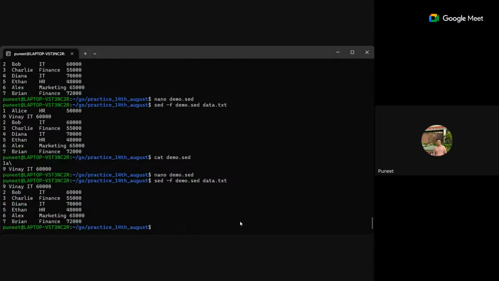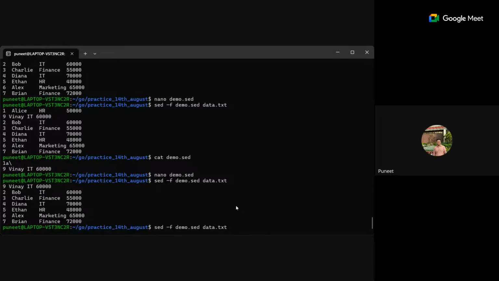Please do remember, right now I'm not saving it to any place. If I write it in place, it writes the entire data.txt file, then this will entirely change. Right now, I'm just processing it and showing what happens. I hope this difference is clear.